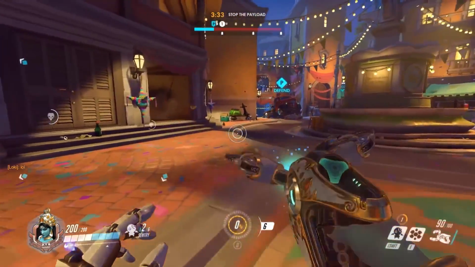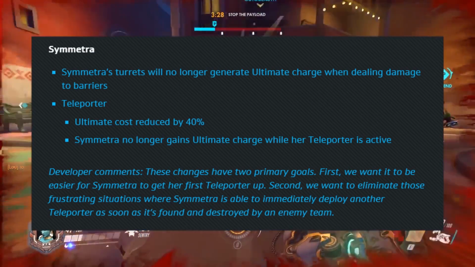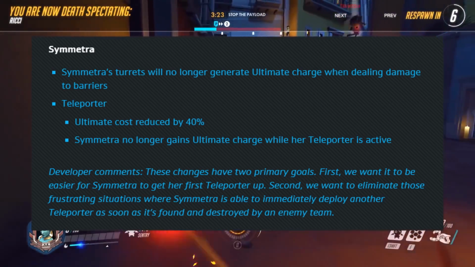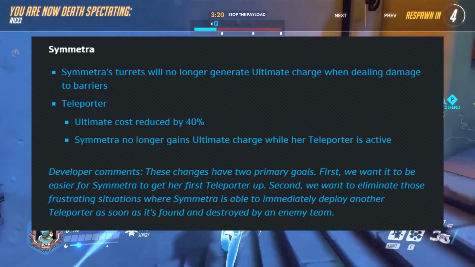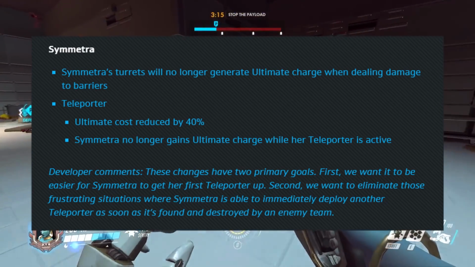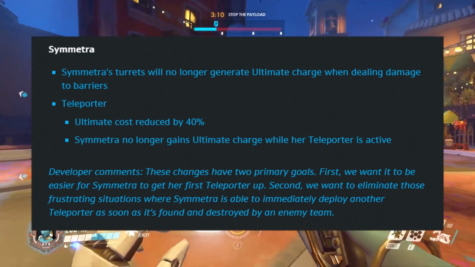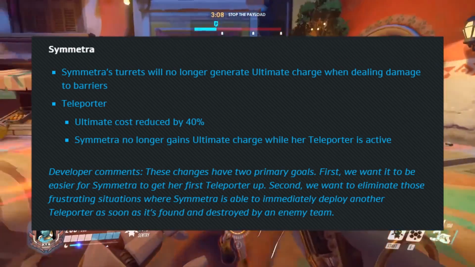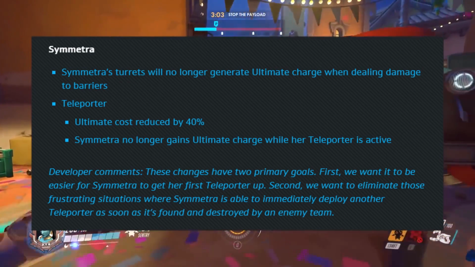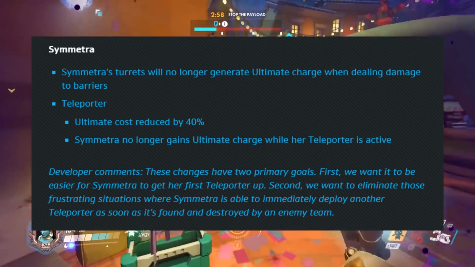buffs. Now, the exact buffs are right here on screen, in which Symmetra's turrets will no longer generate ultimate charge when dealing damage to barriers, which of course was a small nerf, but nothing compared to the teleporter buff, in which her ultimate was reduced. Her ultimate cost was reduced by 40%, like almost halving the cost. Symmetra also no longer gained ultimate charge with her teleporter active, so it tried to balance out the 40% decrease, but that is absolutely huge. Half of her ult charge completely gone. She's getting her ultimate literally at double the pace that she used to before.